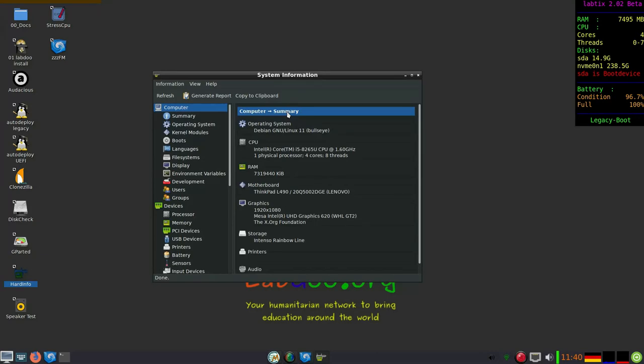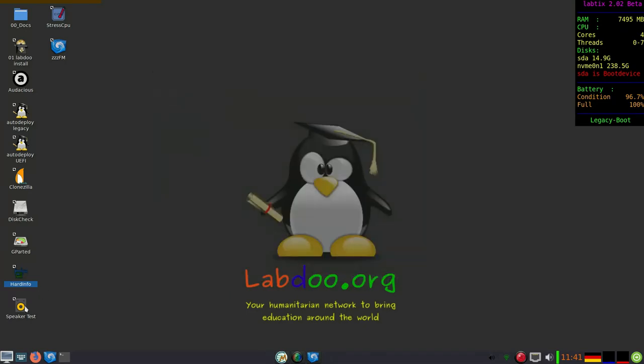HardInfo shows you a lot of hardware details: installed RAM, CPU capacity, disk drive, etc. Speaker test is a tool to check the left and right loudspeaker. Stress CPU causes a lot of calculations for 1 minute, and in combination with the sensors you can see the change of temperature and if it's necessary, for instance, to clean the fan or if there are other problems, in case this laptop is given to a very hot country.